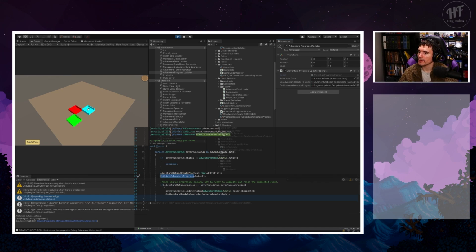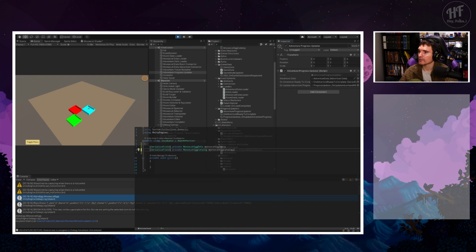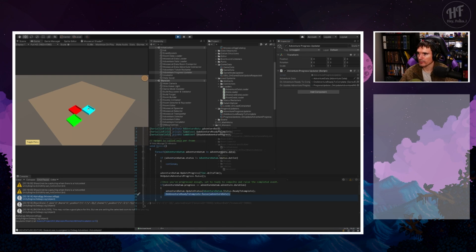I don't know. But once the egg has reached its apex of progress, then it will set itself to hatchable and fire off an event so that the progress token system can tell the player that there is an egg ready to hatch. So that's what we'll do there. That's just all that this will become.